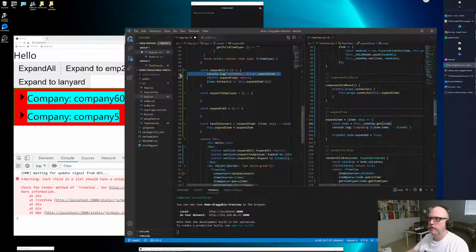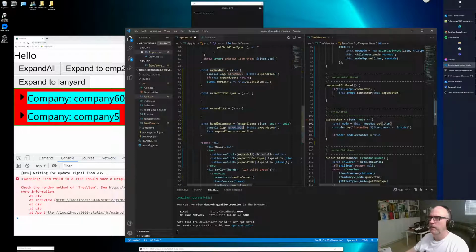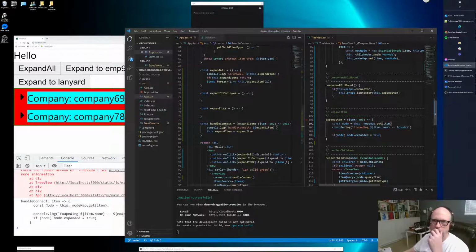And let's just also do here handle connect with the expand item. Yeah. All right. So we got handle connect.